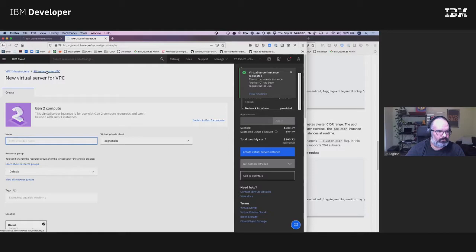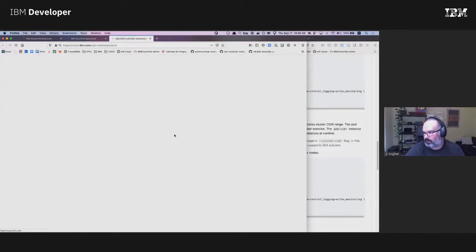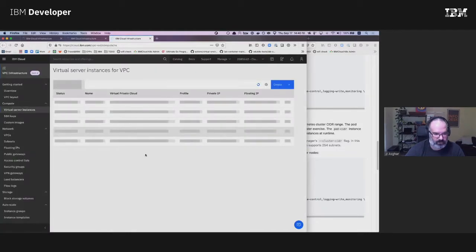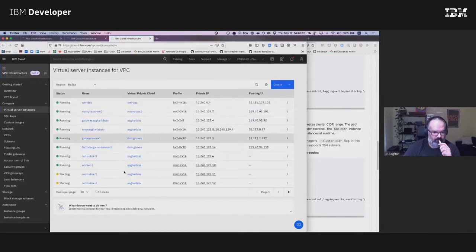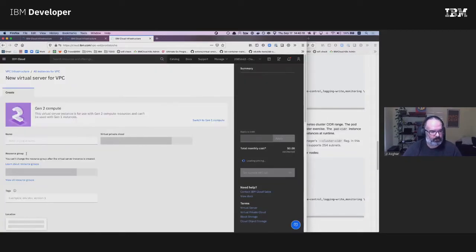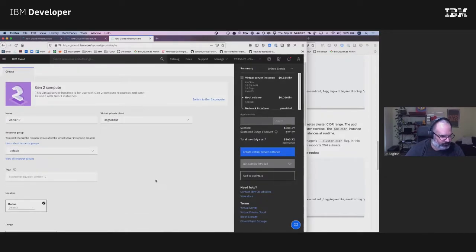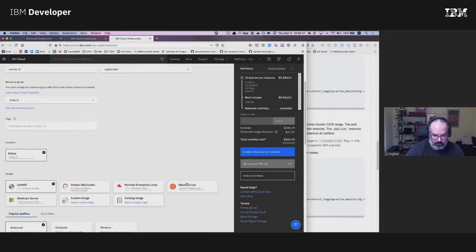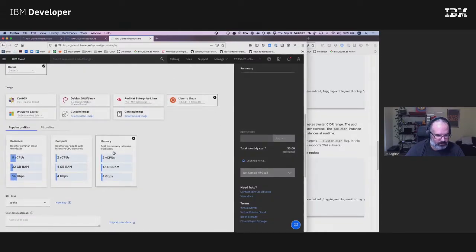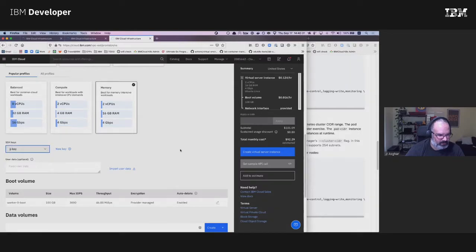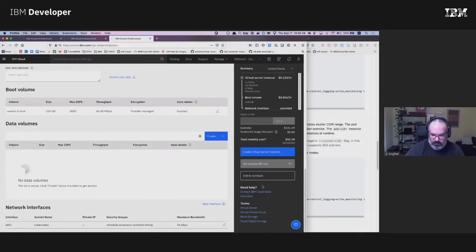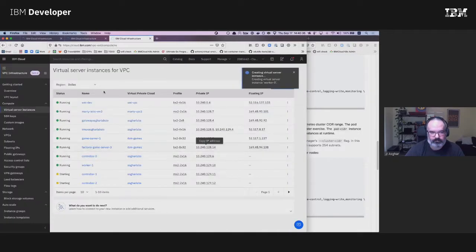I've already lost track. Double check. Okay. Need worker 0. Yes, I do. Need worker 0. And then Ubuntu, memory, fix that key. And create.